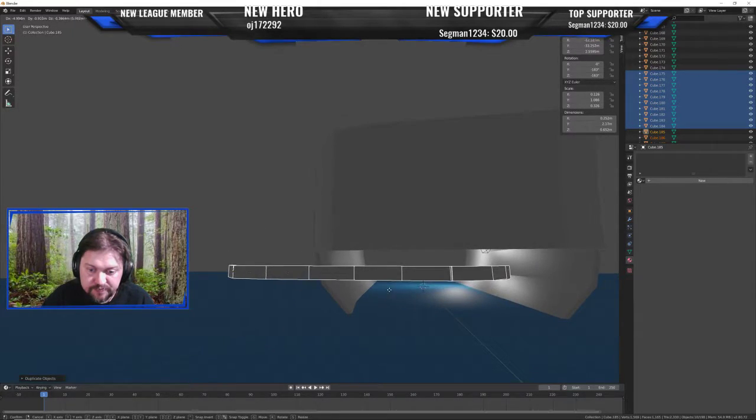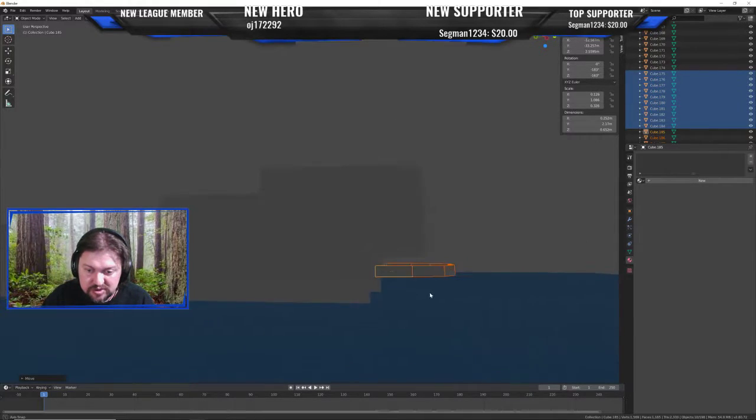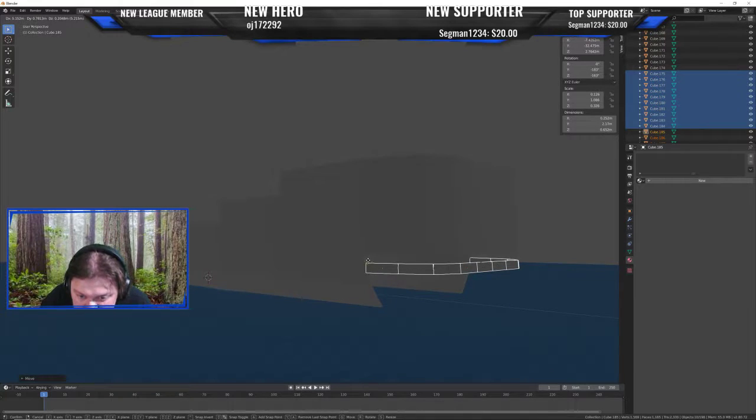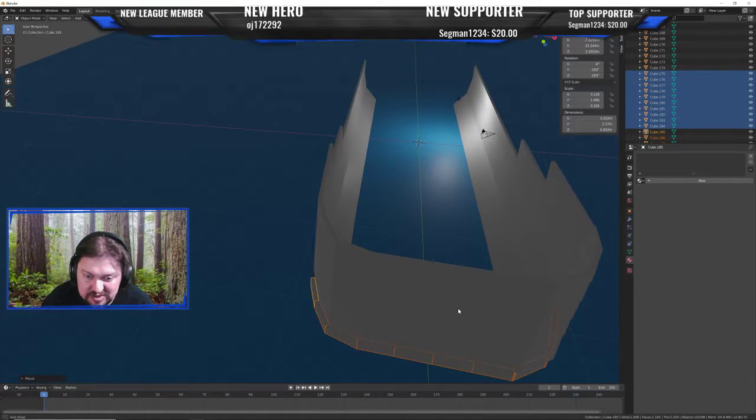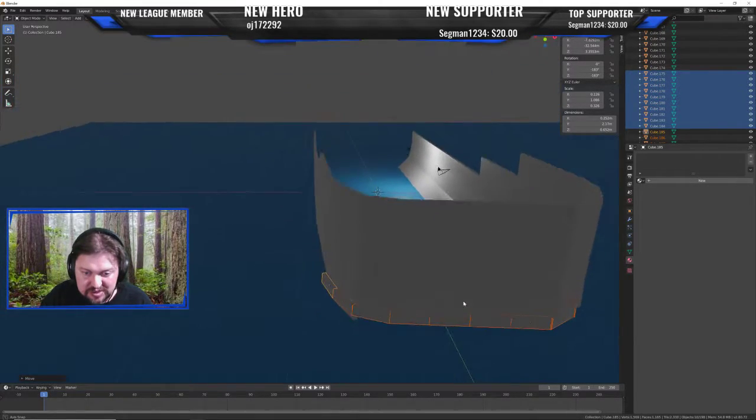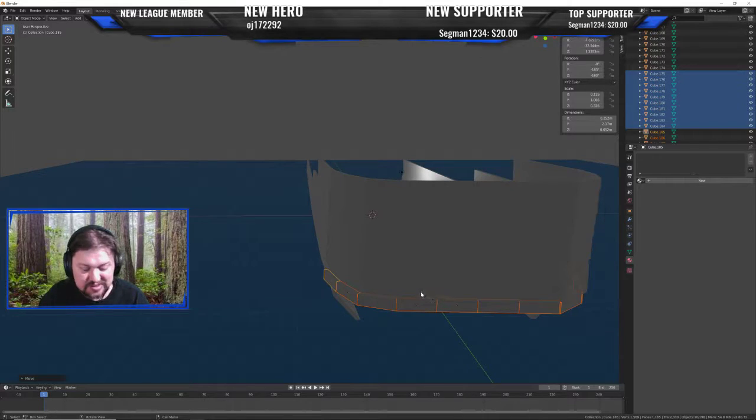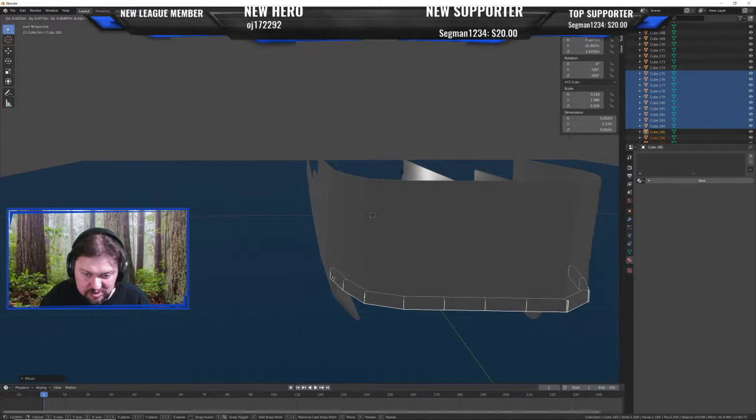Okay, so just put these guys right here, and now we're gonna try to snap them in a location that's gonna mean something. So that's not a location that's gonna mean something. So we snap it on the inside.